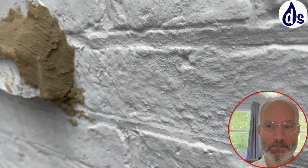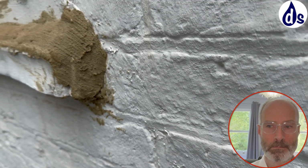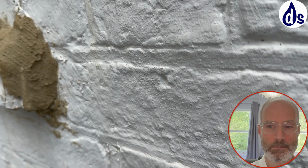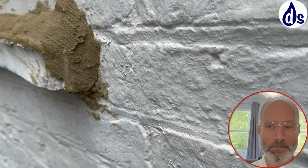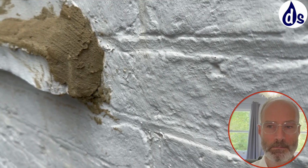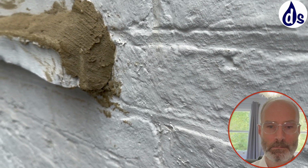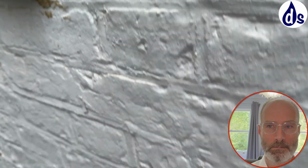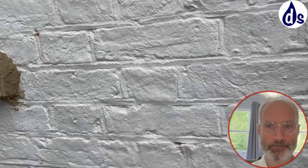paint. It's a very simple solution. Basically, you want to scratch it back as much as possible, wire brush it back as much as possible, and then paint it with an impermeable paint. Like Dulux do one, Zinsser do one. Don't do a standard Weathershield type masonry paint. The builder that did the repointing bought me a paint. I'll show you, because I obviously haven't put it on yet because I wanted to have the survey done first.